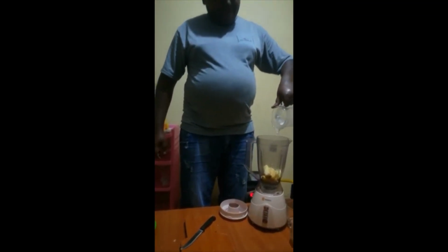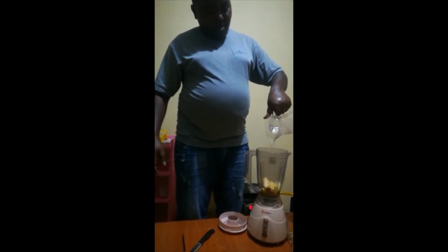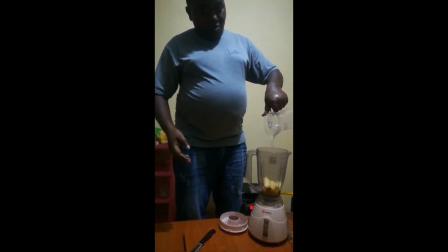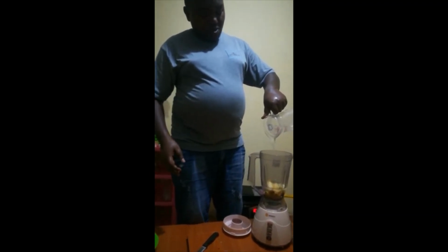Add the water. 1 glass. I need just 1 glass. You can add a volume that you need, depending upon the quantity of your ingredients. I need 1 glass.